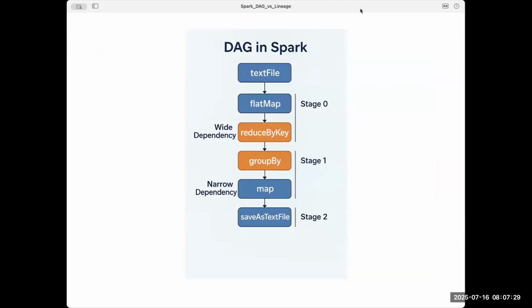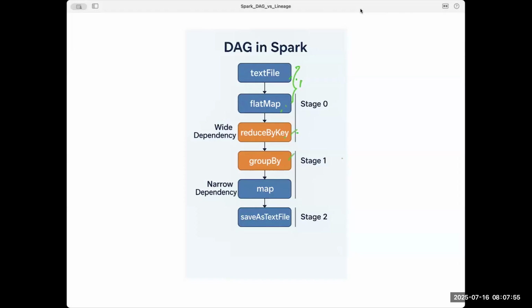See here in the DAG in Spark, you have textFile, then flatMap, then reduceByKey, groupByKey, and these are the steps happening, right? When you have textFile, this is stage 0 because you are just reading and doing the flatMap. Here it is the narrow transformations. Then again, here you have wide dependency, right? reduceByKey, groupByKey.